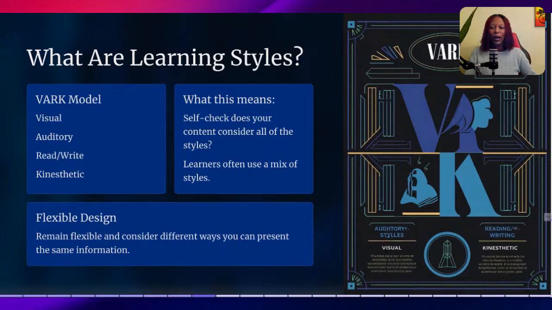So, how do you actually cater to all of these styles? The answer is in flexibility. All successful courses incorporate a mix of formats. Now, it doesn't have to be all video, all audio, you don't have to do that. But what you do need to do is make sure that you are nimble enough, because when you are creating your content, you're not sure who's going to take it. So you want to make sure all of the styles are accounted for, but in a way that makes sense.